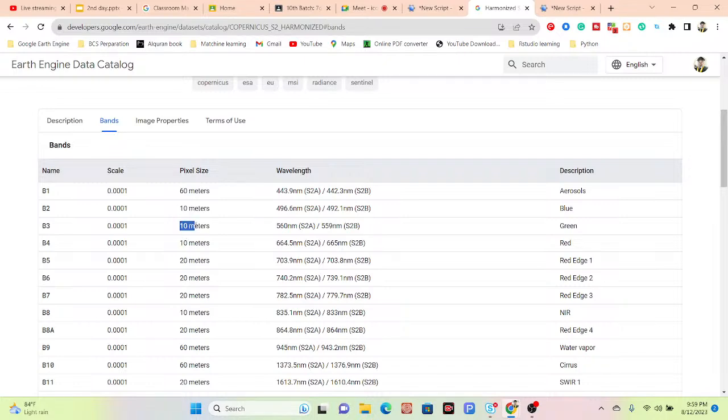But when we want to work with NDVI, NDVI only works with the red and near infrared bands. You can see red and near infrared is 10 meter. Okay, got it. You can check the formula about that. Red and near infrared is 10 meters. So when I use the 10 meter resolution pixel area, I can definitely get a 10 meter NDVI map. Okay, understood. Fine. Thank you.